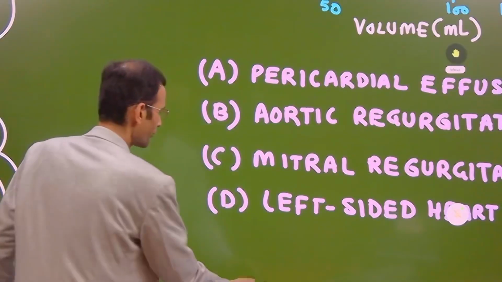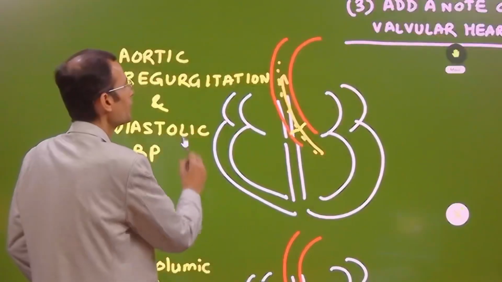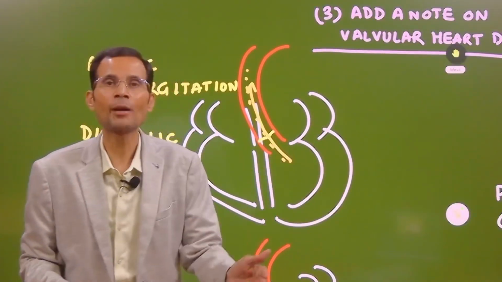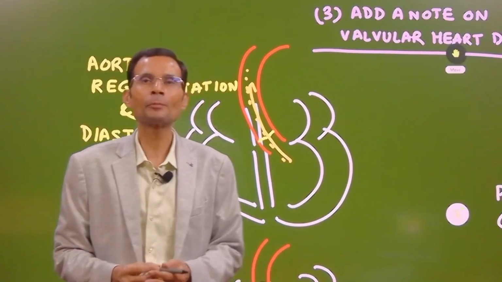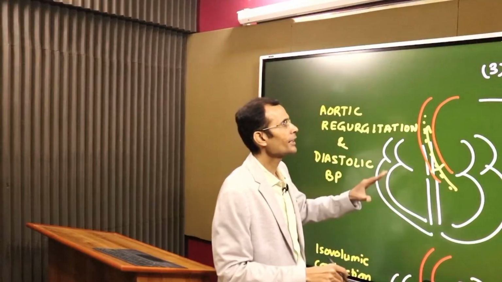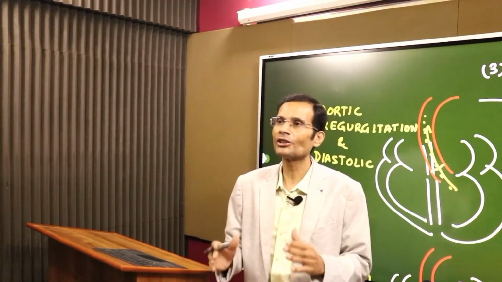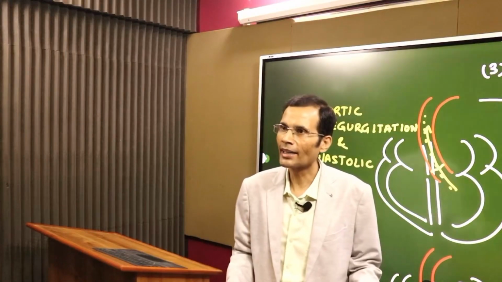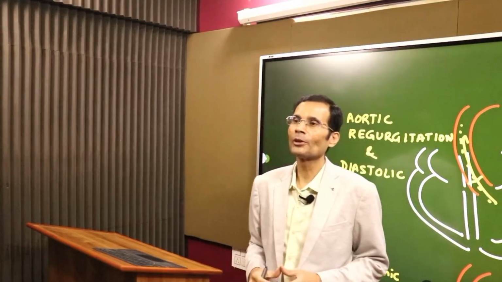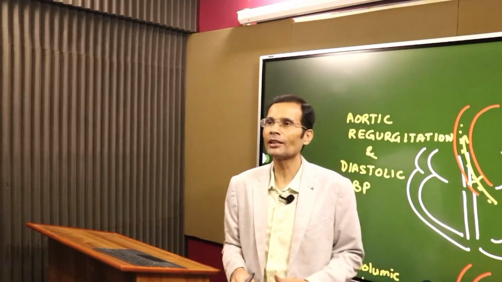Why? Let's find out. The blood pressure given is 160 by 6 mm of Hg. Diastolic blood pressure is so low. Now that is giving a big hint that it could be aortic regurgitation. Why is that? Let's see. For the first prof level, what are the valvular heart diseases? Let's discuss that first quickly.